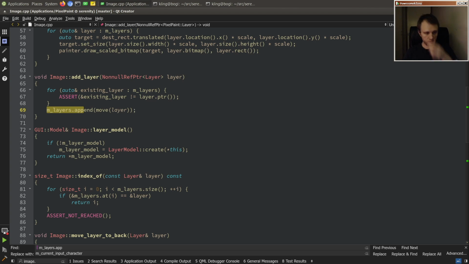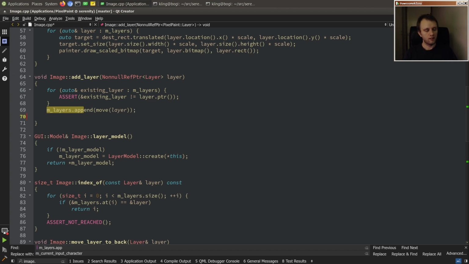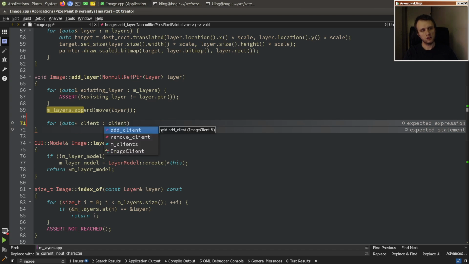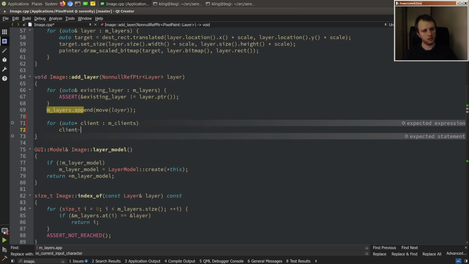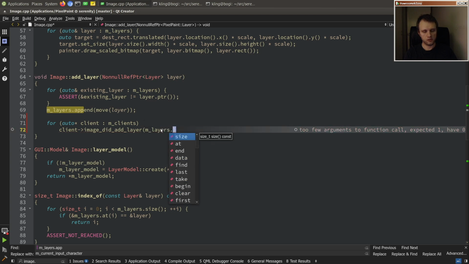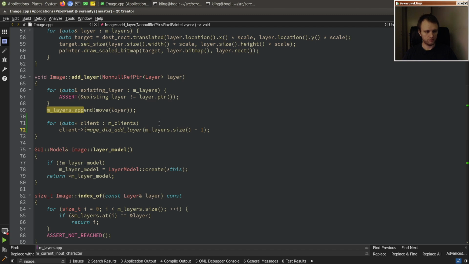Then what we want to do is just say for auto client in clients, client image did add layer, and we give you the index, which would be m layers size minus 1. Cool.